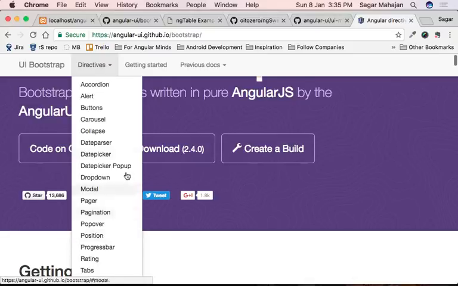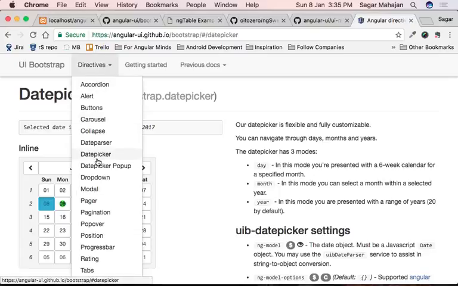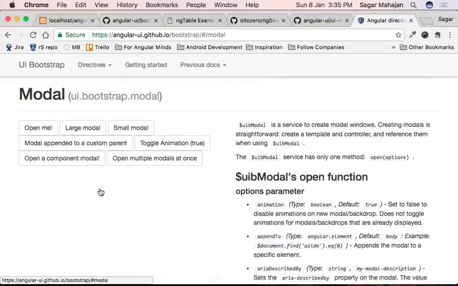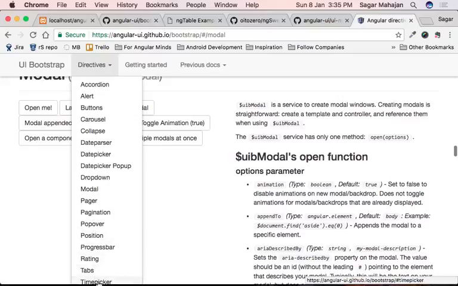So mainly we are going to see the date picker. Then we'll see the modal pop-up, how to use that. Then we'll see how to add tooltips, which is very simple.